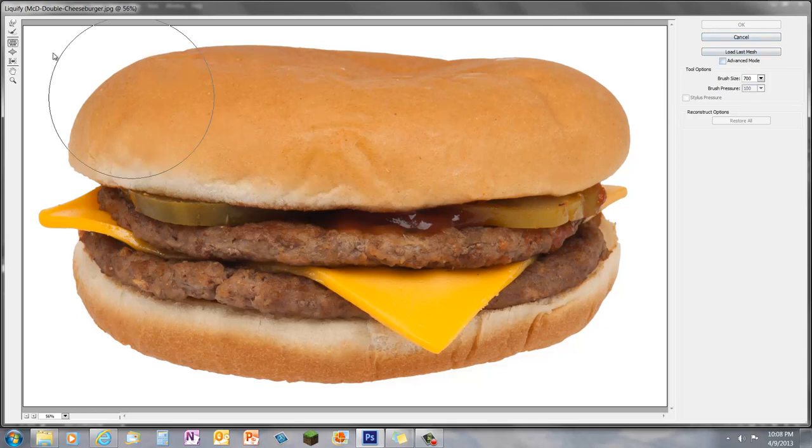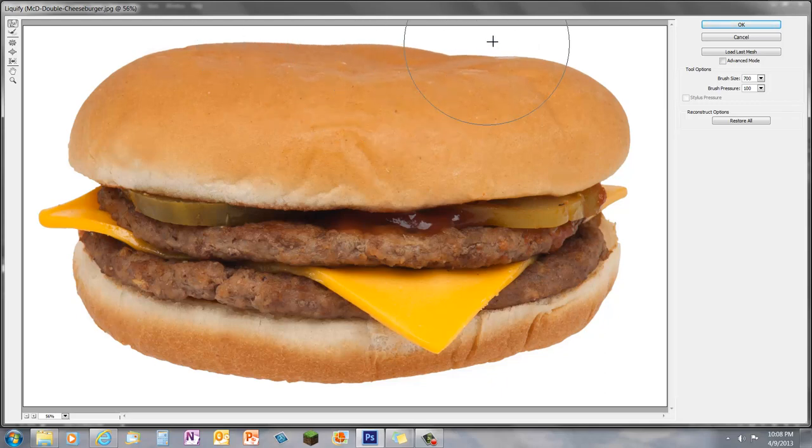So yeah, I'm going to use this tool right here for a warp tool, and I'm just going to grab on the outsides and just make them a bit. I'm going to make the bun a bit thicker and bigger. And be sure to have a nice large brush, because if you have a small one, it'll make it look a bit unnatural.